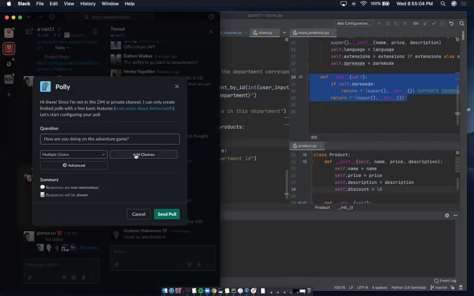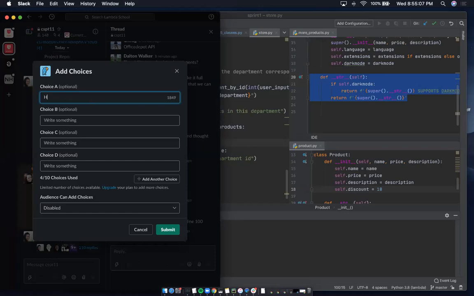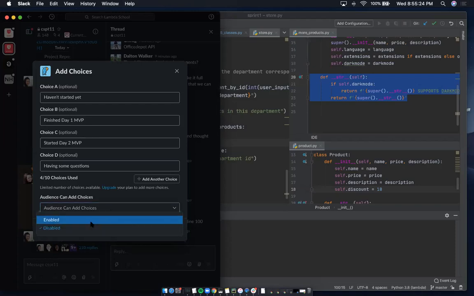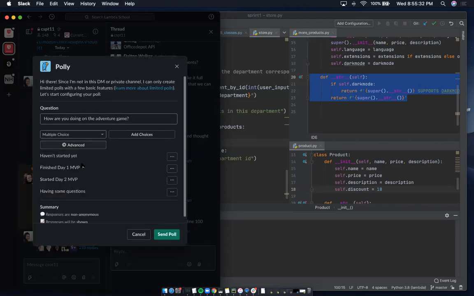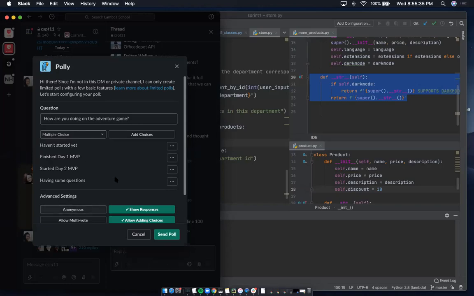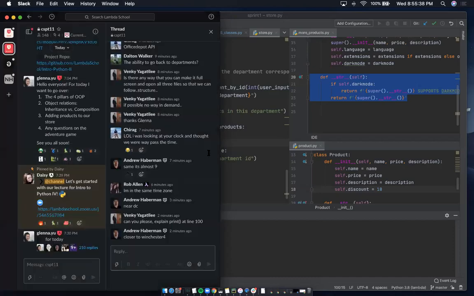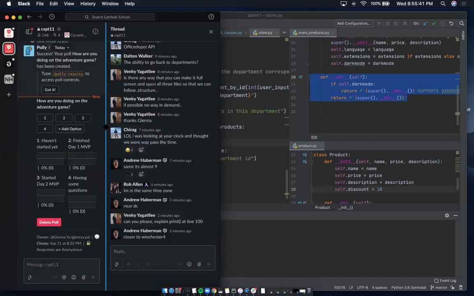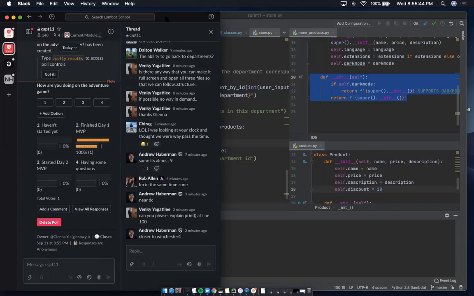Let's say, have you finished day 1 MVP, started day 2 MVP, or have some questions? Just to get a gauge of how you're doing and what would be more useful.